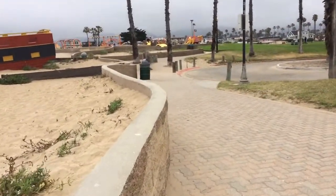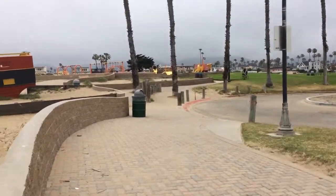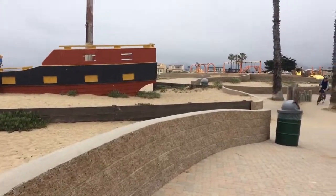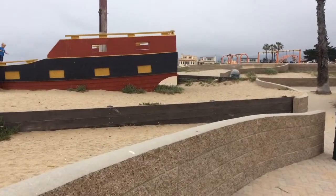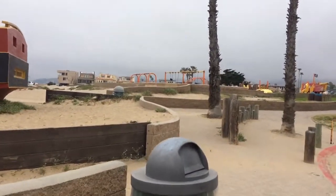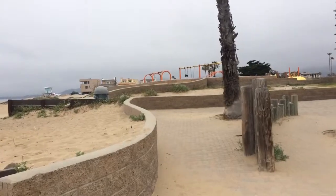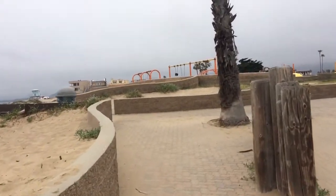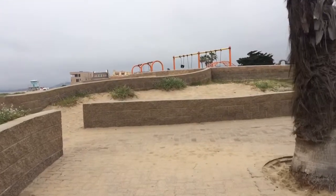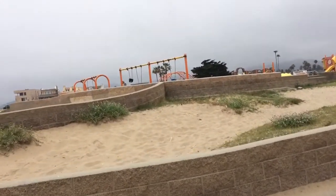They do have a lot of wonderful play structures for the kids here. Let me go ahead and show you the children's playground. I don't know if you heard the family at the boat but they were just talking about how much they enjoy coming down here — really great to hear.